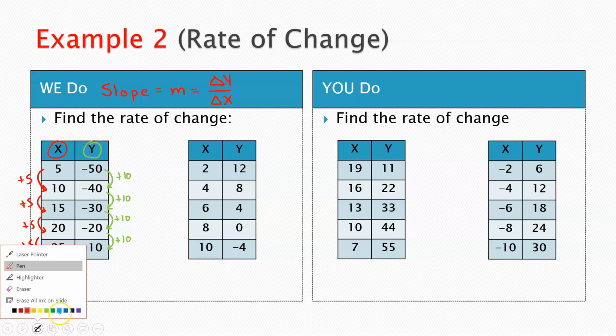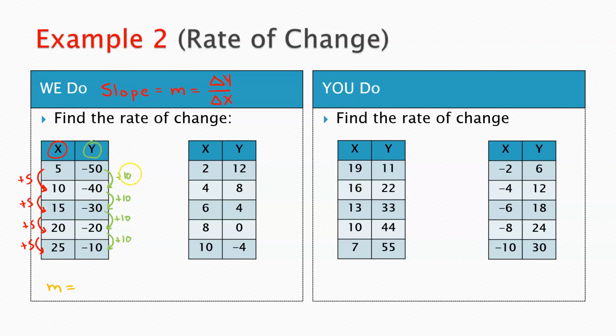So what is our rate of change? What is our slope? So we're going to say m is equal to, and please be very careful, it's the change in the y's. So my y's, again, are changing by 10 over how much were my x's changing by? They were changing by a rate of 5. So again, please be careful. I'm not just looking for 10 and 5. I need that ratio. I need that fraction. And we can even do better than that. If you can divide it, go ahead and divide it. What is 10 divided by 5? That is 2. Our rate of change here, guys, is 2, or 2 over 1.